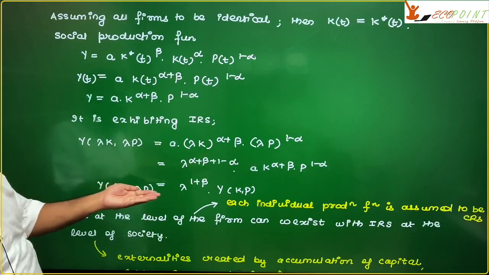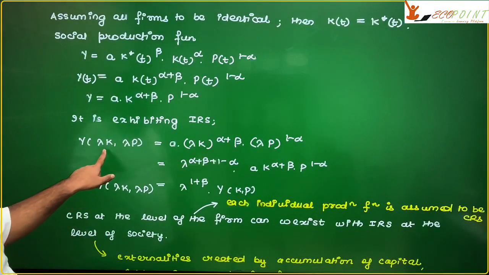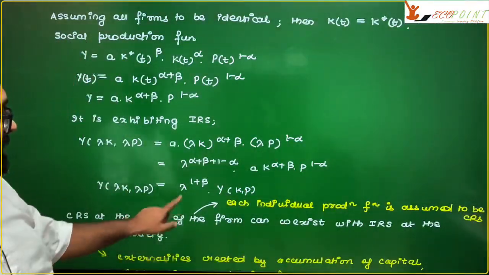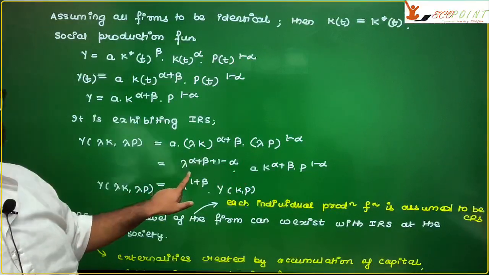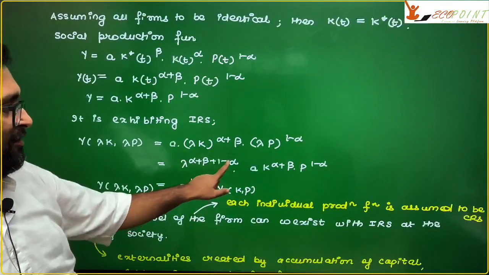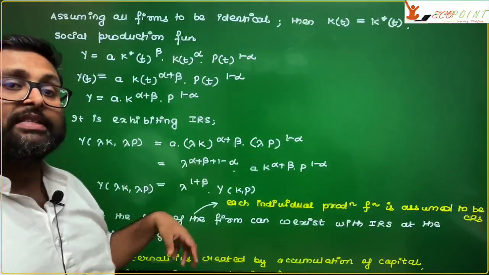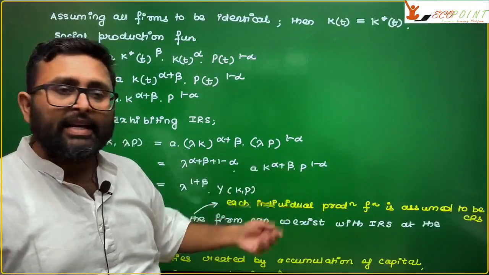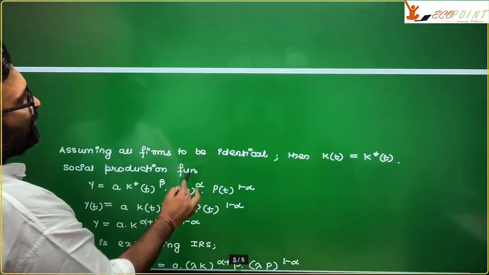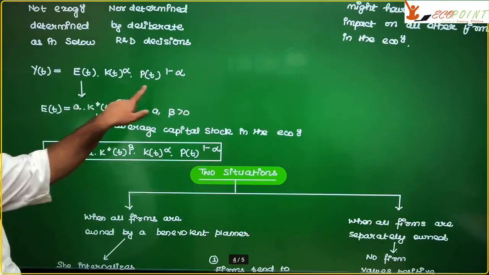Now, tell me, you can see this. In this, there is k and there is labor, p is labor. If I increase capital and labor both by lambda, then what happens? I can take out lambda. And this will come out to be alpha plus beta plus 1 minus alpha. The alphas cancel out, you will have 1 plus beta. Beta is greater than 0. So lambda is something which is greater than 1. So that is the case of increasing returns to scale. You remember your initial production function. This one. This had CRS. This is for one firm.